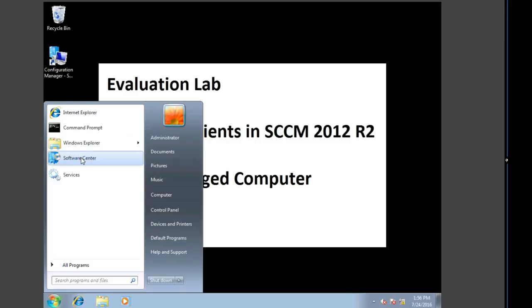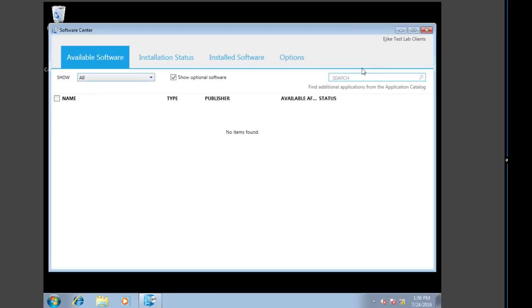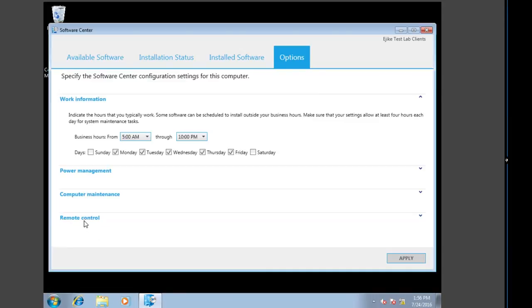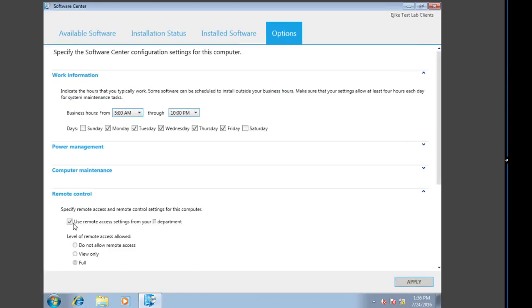As you can see, it says here AGK Test Lab clients, and if we go to the option remote control, you can see that we can't modify the remote control. Okay, so that concludes the custom client settings and implementation.